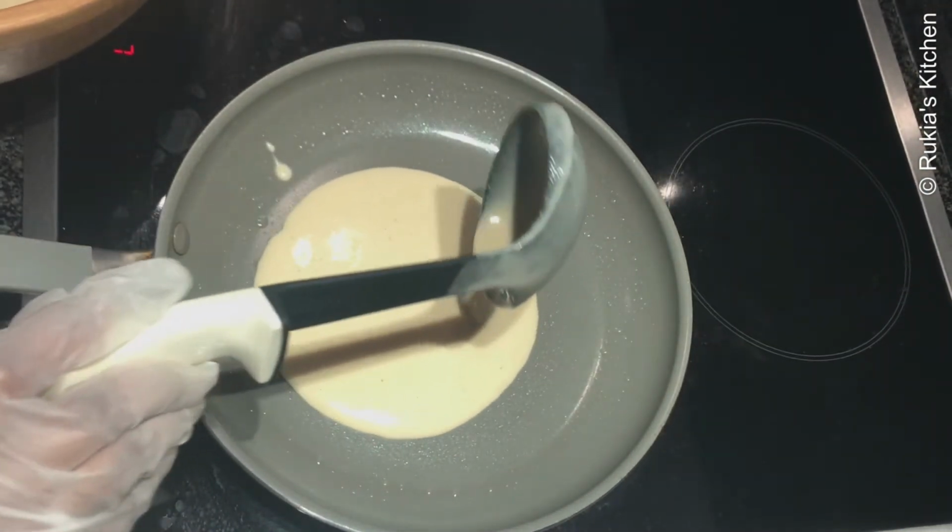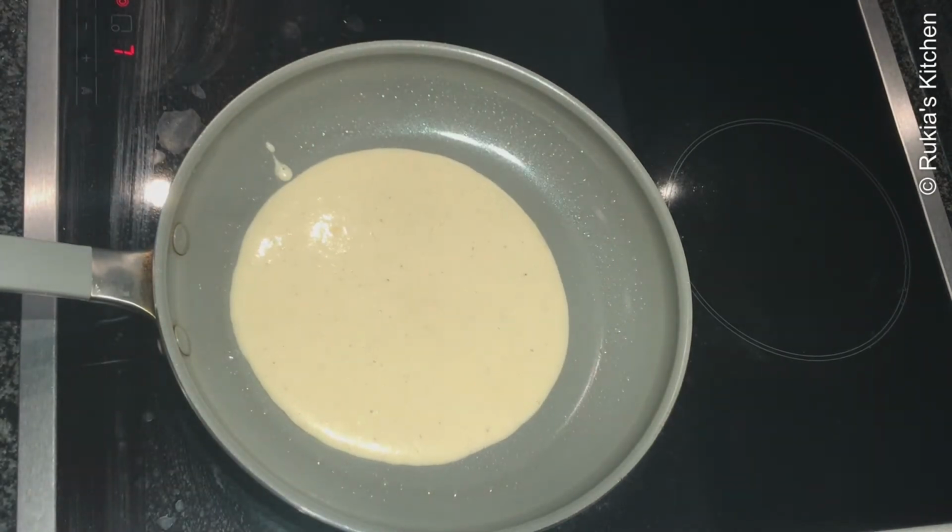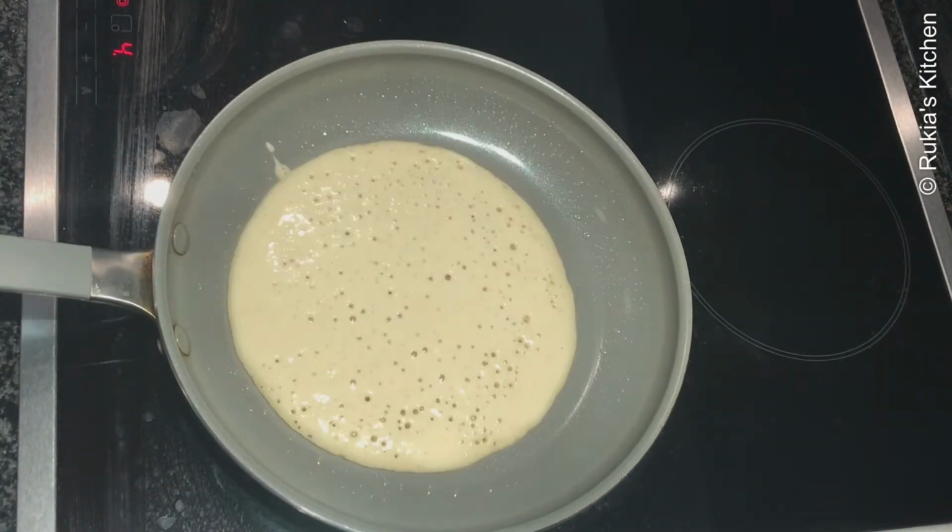Once your pan is hot, pour 1 scoop of the mixture, then cover with a lid and let it cook till the bottom part is completely dry.